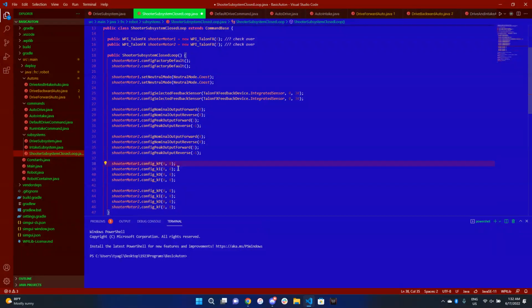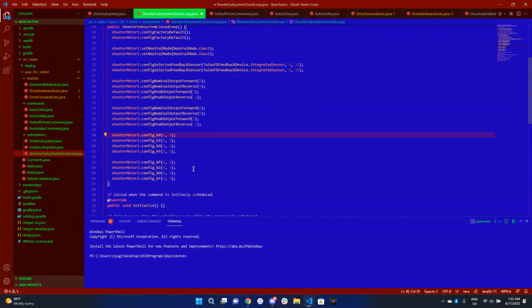Okay. So what I want you to do after you have this program is only use a P loop. So we don't need I, D, and F terms. You can leave those at 0 for now. You don't need any of these. Only using a P value. I want you to think, okay, what sort of numerical constant will give us a good proportional value for us to get up to RPM?